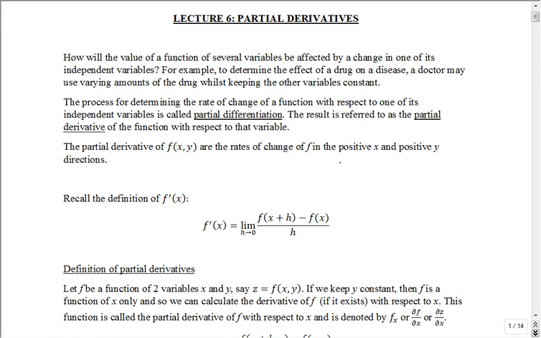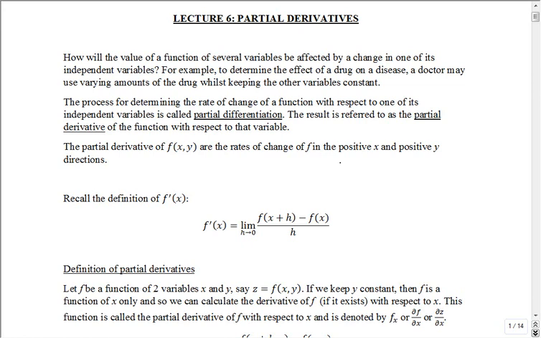You can also refer to the partial derivatives as the rates of change of f in the positive x and the positive y direction. So basically, if you have a function of two variables, x and y, you have to find two partial derivatives, with respect to x and with respect to y. Of course, there is a definition of a partial derivative.